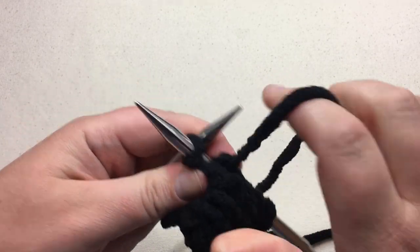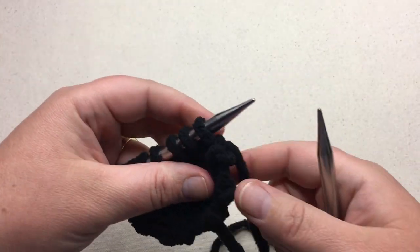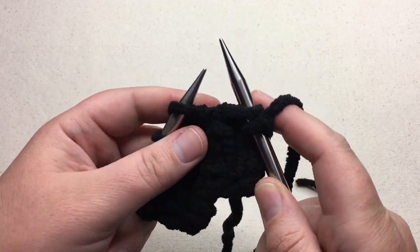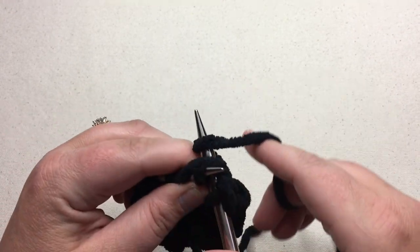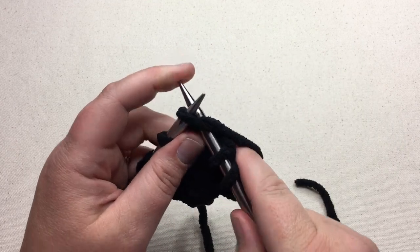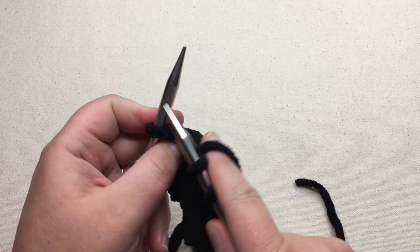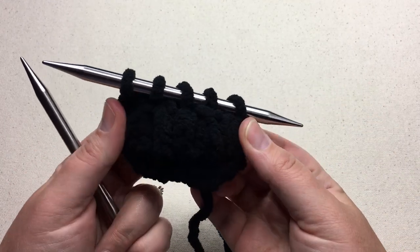Okay, and now we're coming to row 7. This is similar, same stitches, just a little bit different numbers here. So we're going to knit 1, just as before. Slip, slip, knit, that's the SSK, so slip 1, and then slip 2. Put that needle in the front of it, and we're going to knit through that back loop there, decreasing that down. And then we just knit 1. Last time we knit 3. So just knit 1, and now we're going to knit these 2 together. Just like that. And now we knit 1. And our stitch count has gone down again by 2. We were at 7, and now we're at 5 stitches.